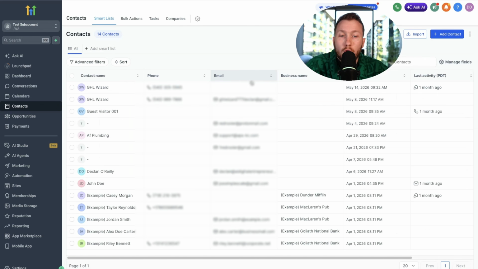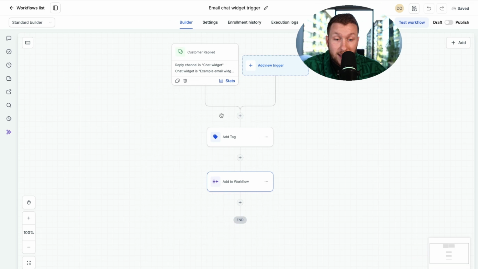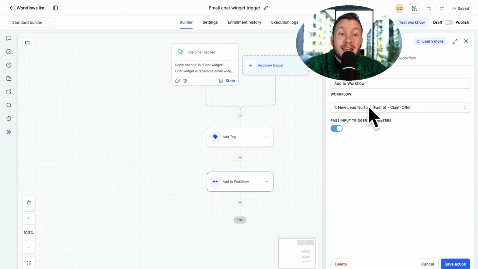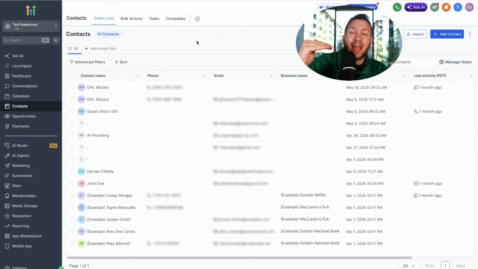So that's how you build a list. That's how you get it all squared away and automated. Now let's move into the next part, which is building the automations that properly do this. So as you see right here, we click add to workflow. You see right here, it has a workflow that's immediately just going to be hammering everyone, because this is the next part we have to do. We have the list, the list is being cleaned, but now how do we automate this and just have it sending it out? I'm going to show you right now.